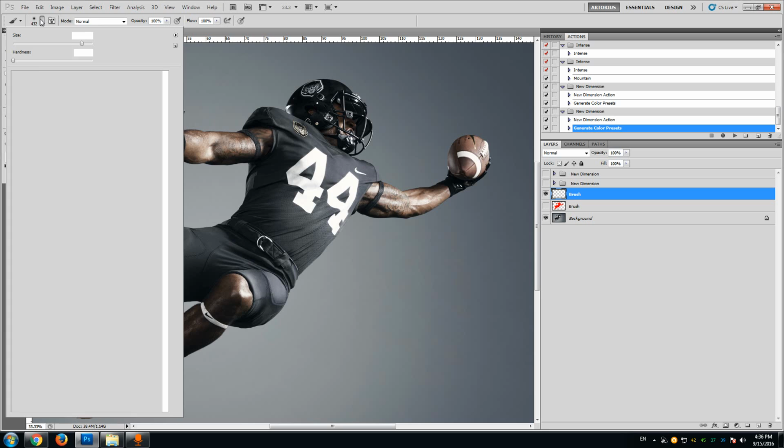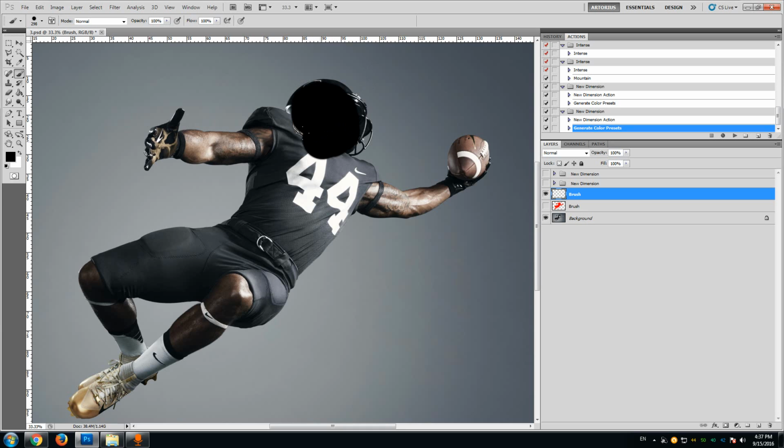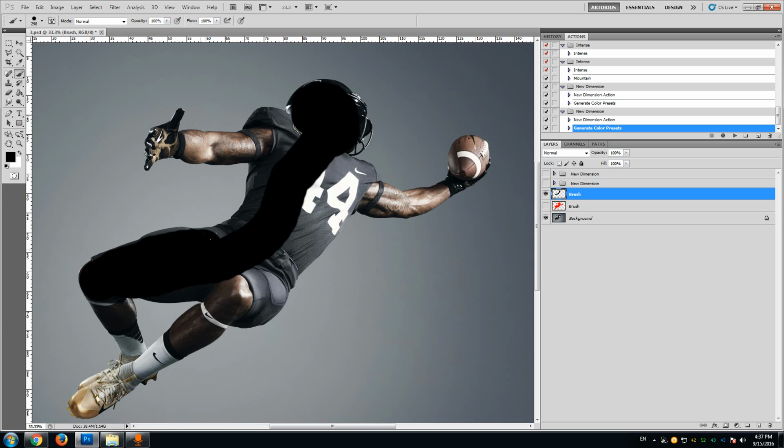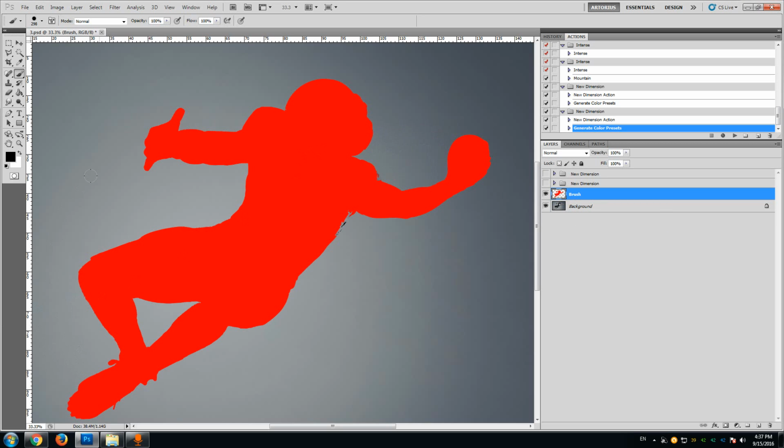You will have to brush the silhouette of the area of interest, the subject of the image. So using a default Photoshop brush, the round typical one with a bit of hardness, you can brush and mark the silhouette of the subject. It is a bit of work here, but depends on your skills. You can also use the magic wand tool, to select, in this case, the background of the image, and then invert the selection and keep the subject. But in most cases you probably will brush the silhouette of the subject and so on. You brush until you get the silhouette as you want.